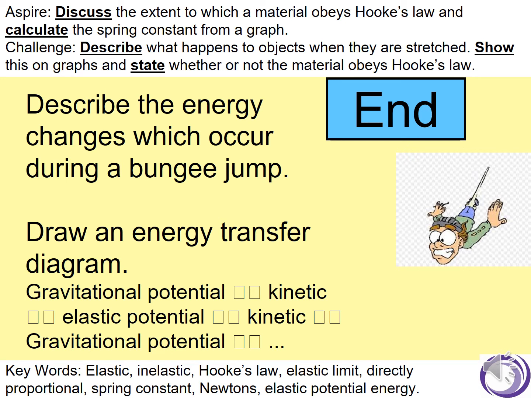That then is changed as the person reaches the bottom and the elastic starts to stretch and slow the person down. We end up with elastic potential energy. We then have another arrow because the person now is being pulled back up again by that elastic, which means it's movement energy. As the person goes higher and higher, they are adding gravitational potential energy. And so on, because we're back at the beginning of those.